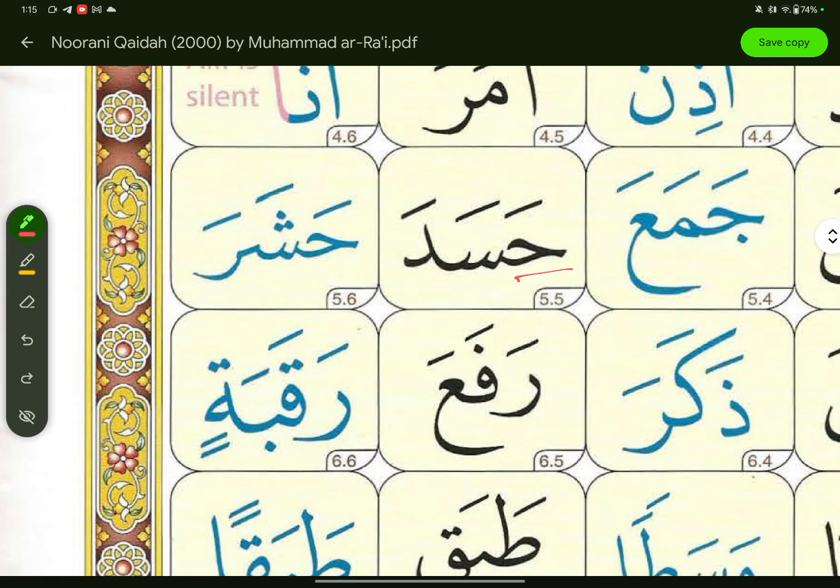There's a ha, then a sin. Normally it's seen like this, right? Ha, sa, da, hasada. So there, as we went through that already. All right, and you see the difference between the sin and the sheen, the absence of the dots and the dots here. So always pay attention to the dots. So, ha, sha, ra, hashara, which means together as well, in a different way.